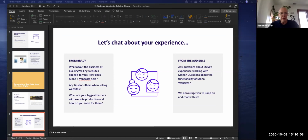Great question. My business strategy is to get a lot of little websites, and I mean hundreds and eventually thousands, and the money's in the back end. The money's in the hosting, the money's in the recurring. Because of that, my setup costs are typically low, because my financial model is based on my lifetime value with the client. Most small businesses will keep their website, if you do it right, for years. So that is definitely taken into consideration.